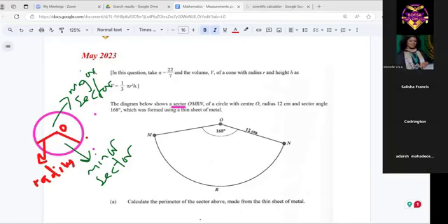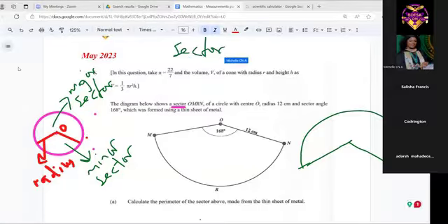So yeah, we are doing some measurements here, and you all want to make sure you remember things like a radius, sector, and those things. So they could have drawn a sector looking like this as well, which would be the other part of the circle, but they didn't draw it like that. So in other words, a sector is made up of two radii. Radii is just plural for radius.